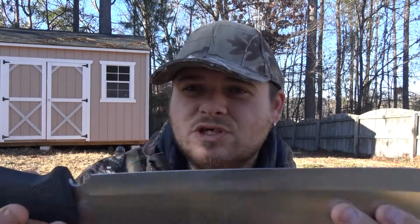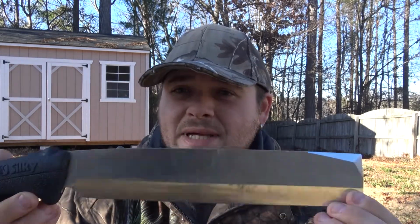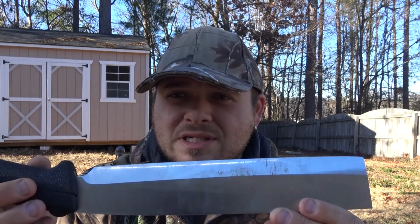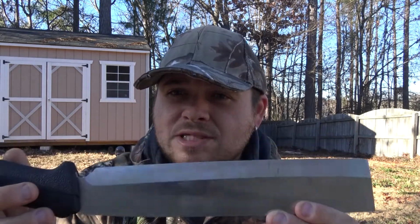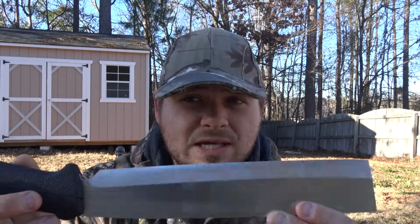Now this particular version here, the Silky Nata, does come in two different grind patterns. I want to go ahead and explain that for you guys because a lot of people don't know, and I see a lot of comments on Amazon about what the grind means. They come in two grind styles. You have one grind and two grinds. That's what they call it.